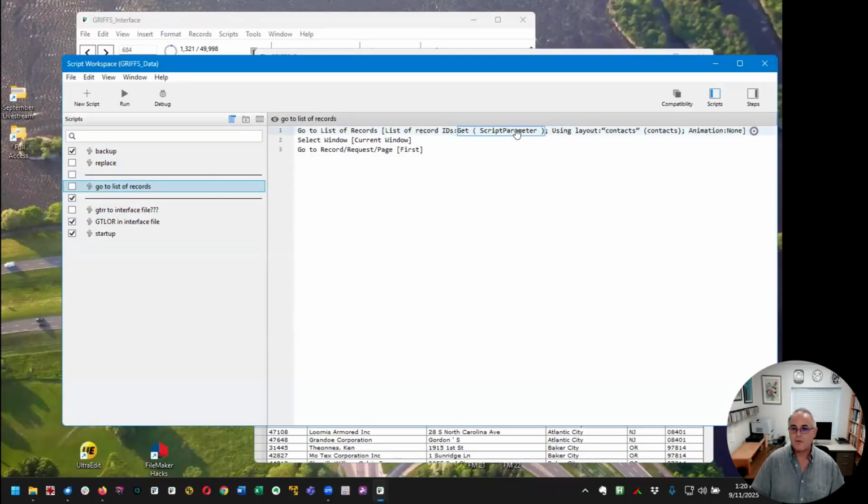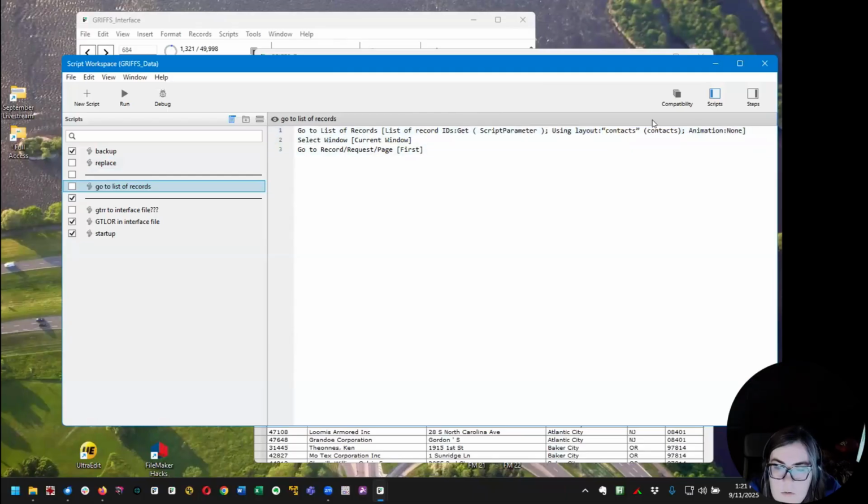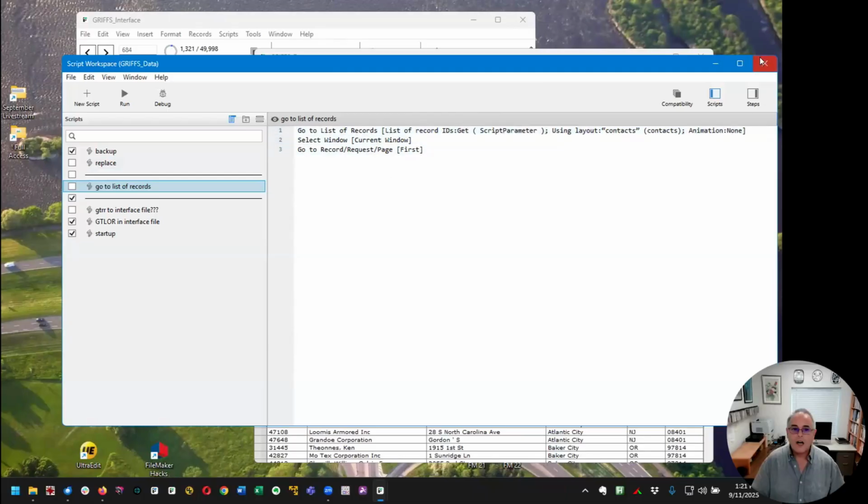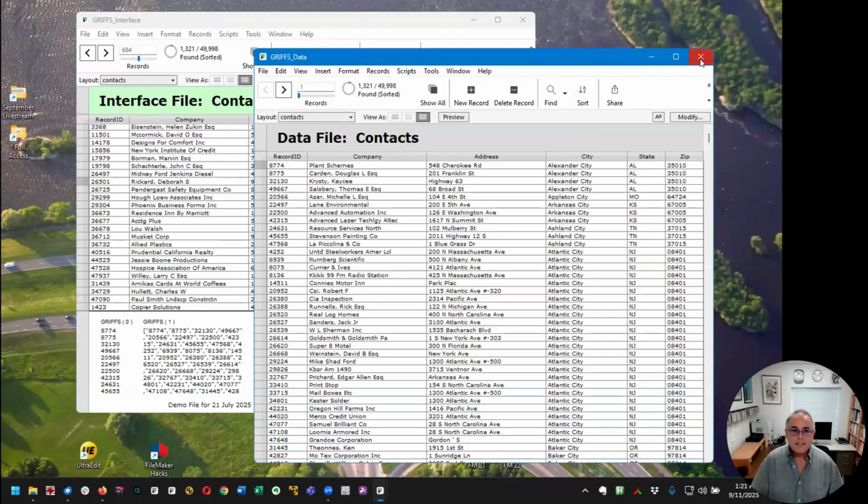It gets the parameter and acts on it. One other cool thing is I was able to tell it what layout to go to. So if I had several different layouts, I could have told the script, I don't care where you started from. When you get over to data, go to this layout, because I probably don't have the same layouts in the data file that I have in the interface file. So there it is. That's some interesting stuff that's new.